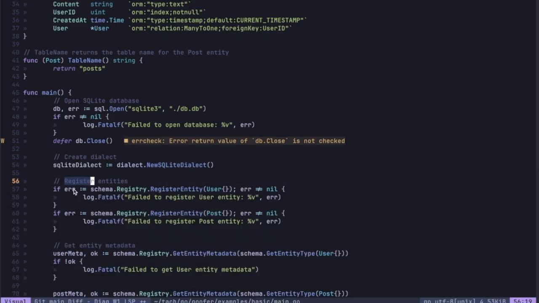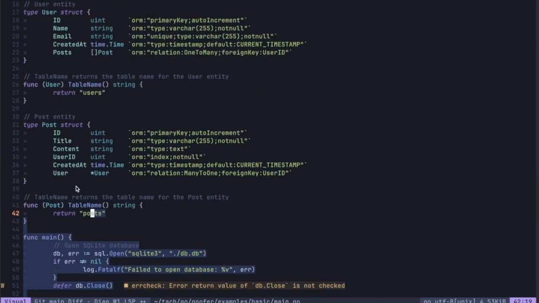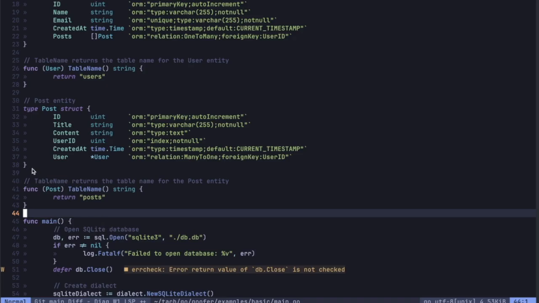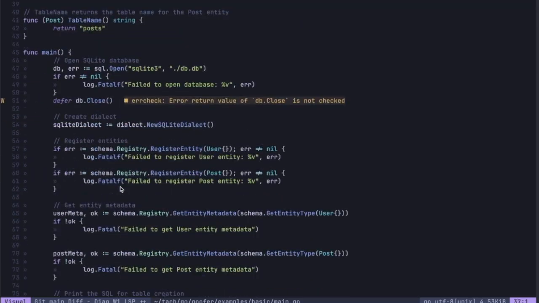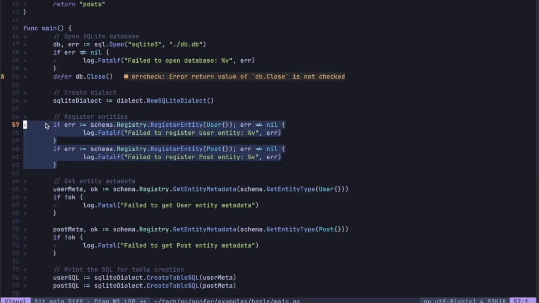And after that, you have to register entities. Like how TypeORM works, we have entities. So the ORM doesn't know about this yet. So you have to register it into the entity registry. The schema stuff I'm gonna be working on is very amazing, right? So currently this works, you register like this, then this just registers it in the schema, blah blah blah, all the kind of boring stuff.